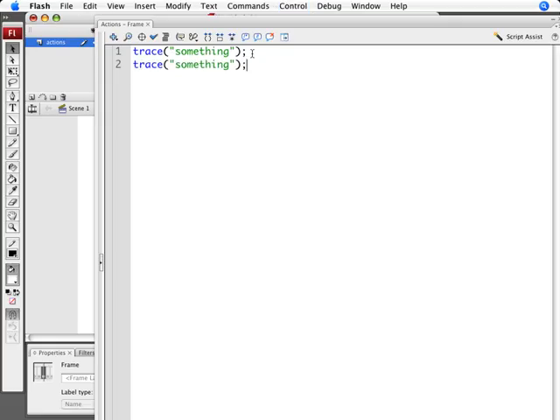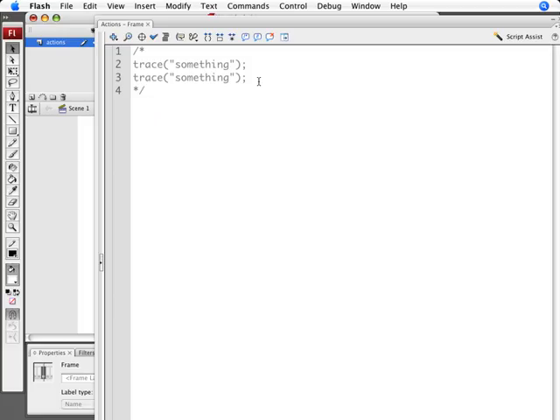If I want to comment out multiple lines of code, I can use something called a multi-line comment. Click right before the trace statement. I'm going to press Enter to push it down, press the up arrow to go up. I'm going to type a / and then an asterisk. Notice that both of the lines of code turn gray. If I click after the second trace statement and press Enter, I can type asterisk and then a /. And that will close out that multi-line comment. So if I went down to another line, I'd type a trace statement. Notice that it turns blue. So that is how to write comments.